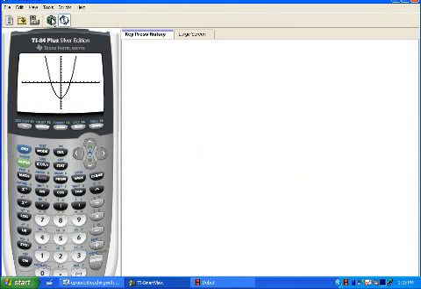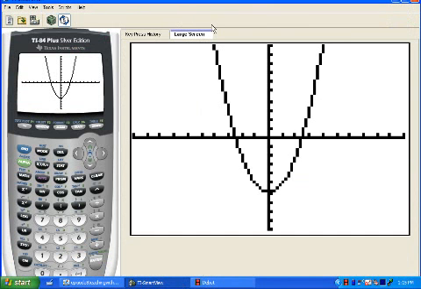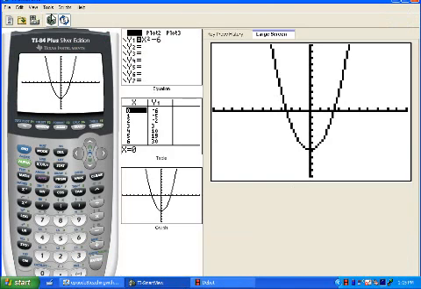But maybe I don't want to see that, so I can hide that. There's a button up here that just says hide. And then I can see the large screen. So you can see it's a fairly large screen, so students in the back of the room could see that. Oh, very nice. Now, Dave, when you're looking at this, let's go back to the view where we had the table and the equation and the graph all together. Is there a way to toggle between these? I notice you have the graph here.